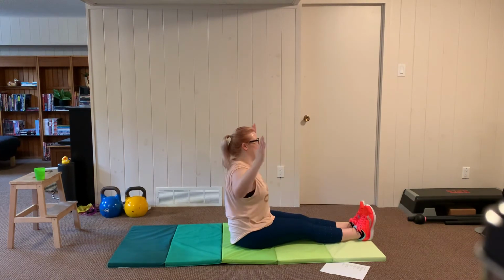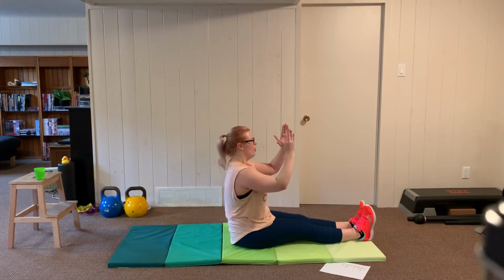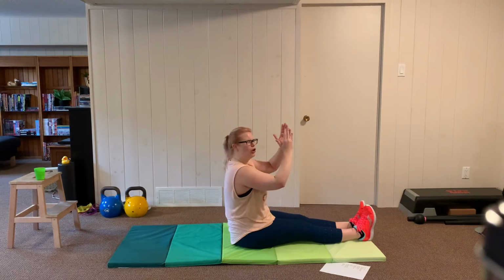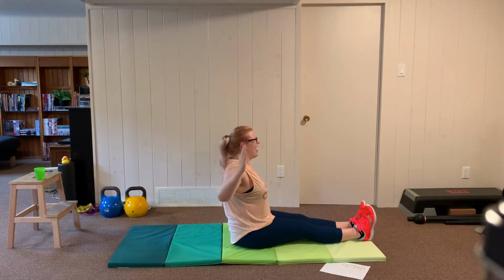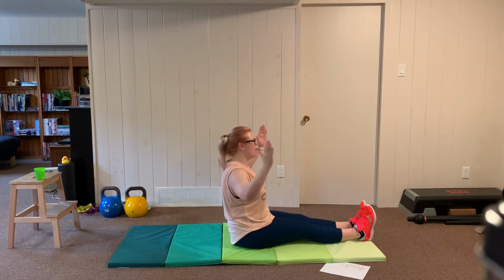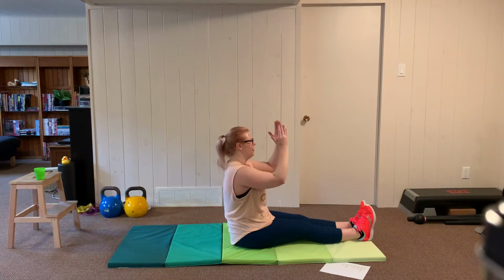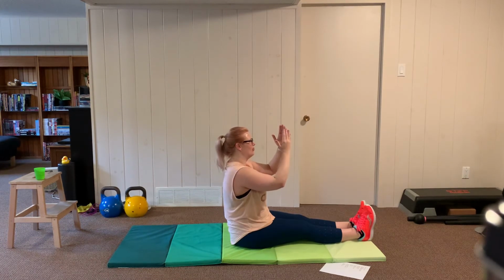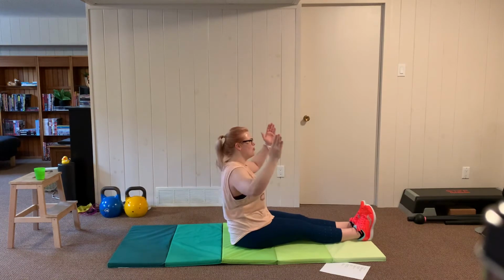Here we go for 8. 8. Focus on your posture. 7. There might be an urge to sort of bob your head and neck forward on this one as you get that squeeze at the back, but try to keep your neck neutral and try to keep the upper arm parallel to the floor. 2 more.